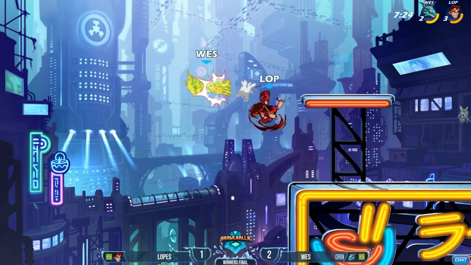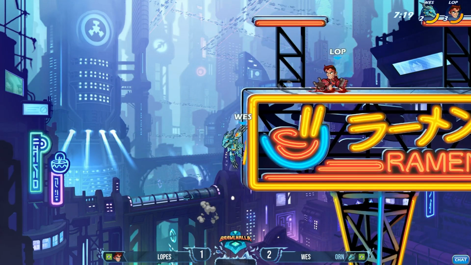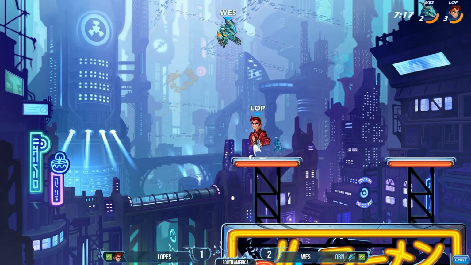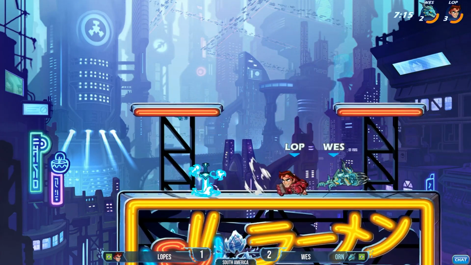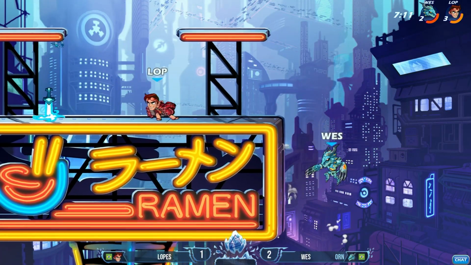West was doing a good job of hitting Lopes, but each time Lopes got those wall touches, still able to make his way back onto the wall, but he jumps into the ghost fist that was going through the ground. And West is on the back foot here in game number 4.